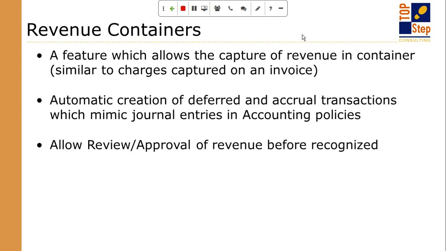So the containers are sort of point in time. It says, okay, so here's how much I've taken already, here's how much I've invoiced, here's what I should accrue, here's what I should be deferring from a situation here. And it does have a whole review and approval process. It's very similar to invoicing. So this is the one feature that allows you to have an approval process for revenue recognition. Otherwise, you're just giving permission to somebody to run rules and generate transactions.